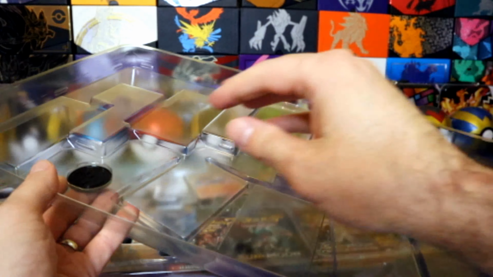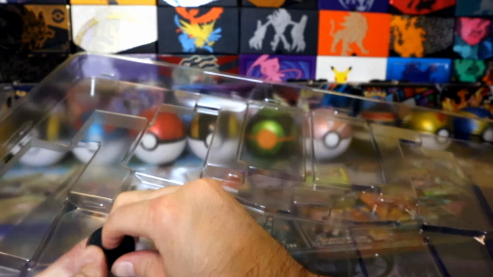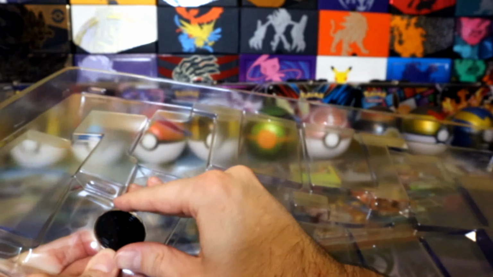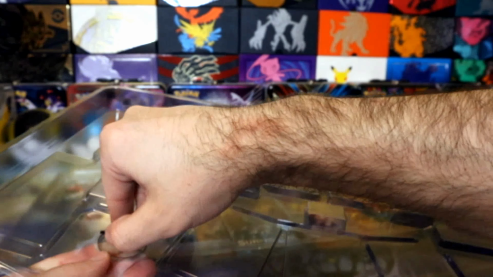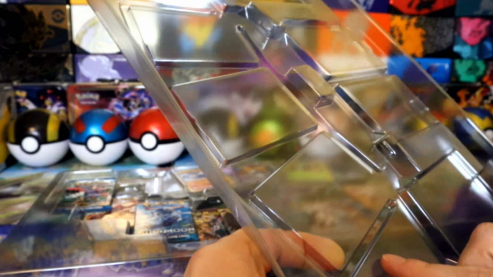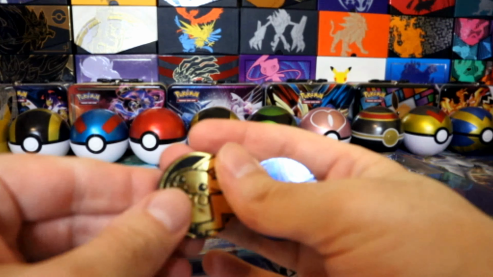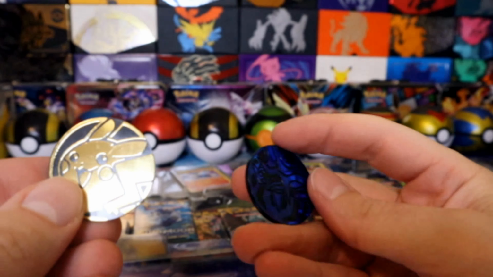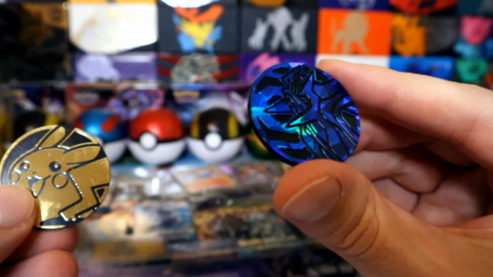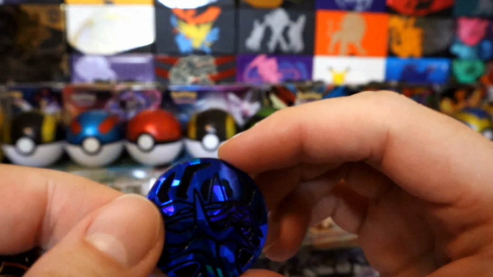It feels metal feeling? What does that mean? So we got two coins, which. That is a very interesting definition of metal. So we get two coins. One of them is a Pikachu with my fingerprints on it. I think this is a Dialga.